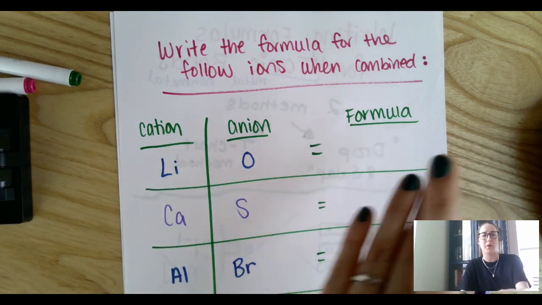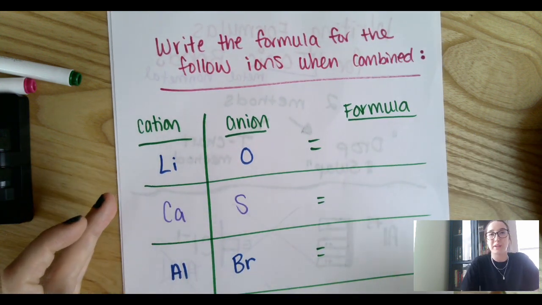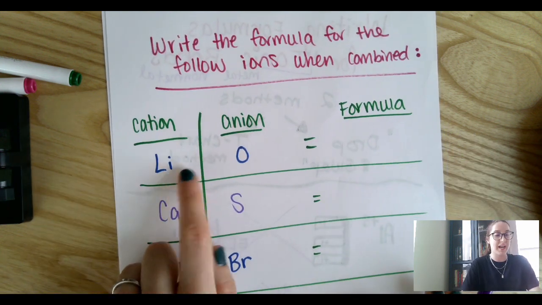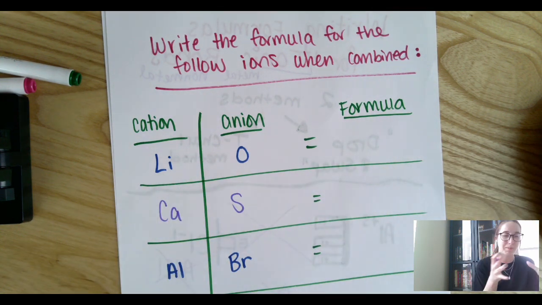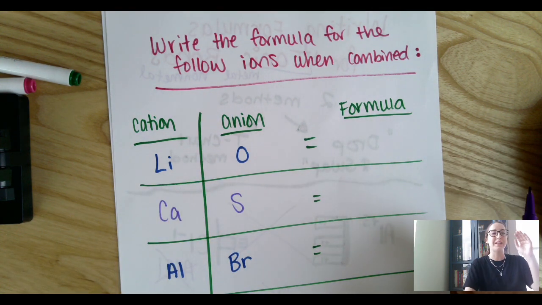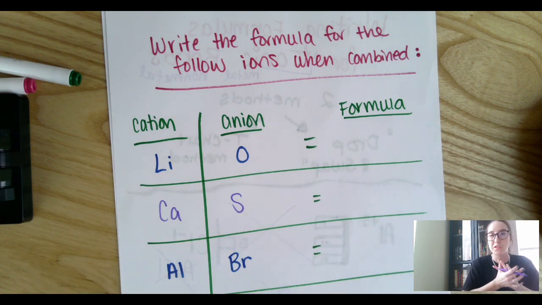We're going to combine them, going across, and we need to account for the charges, right? So when I say Li and O, I can't just put LiO, right? I cannot assume that they just come together in a 1-to-1 ratio. You have got to look at the charges. You have to balance them out, swap and drop, and do the specific steps, okay? This is very, very important.